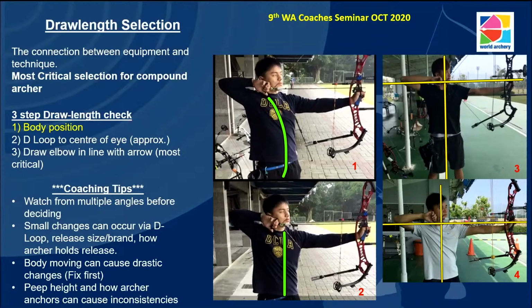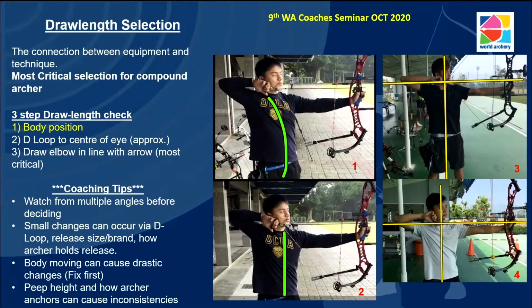You must make sure you get around the athlete from the side and the back to better understand if they are actually moving their body upwards in space and if they're kinking from their hips or anything like this. There are some changes that you must be aware of when it comes to the D-loop length, when it comes to the release aid you're using. So the draw length can change dramatically. They have now bows with draw length adjustments on their grip. So if you're adding angles and changes, that does change ever so subtly that draw length.